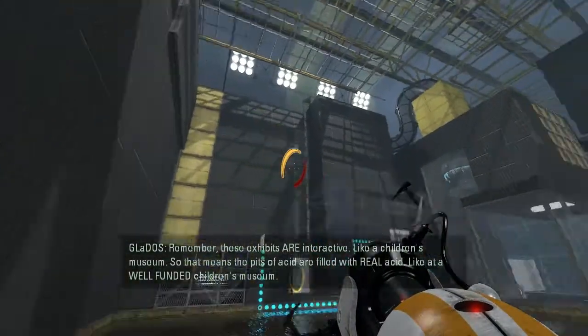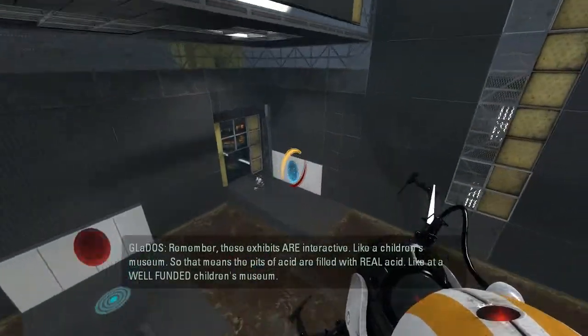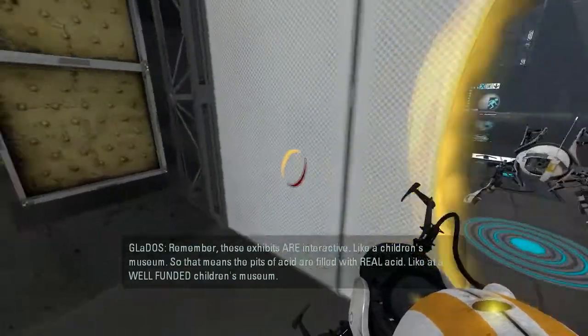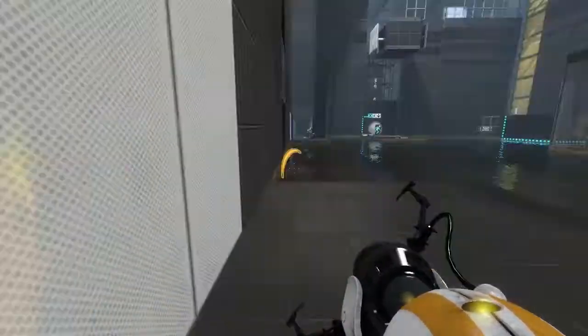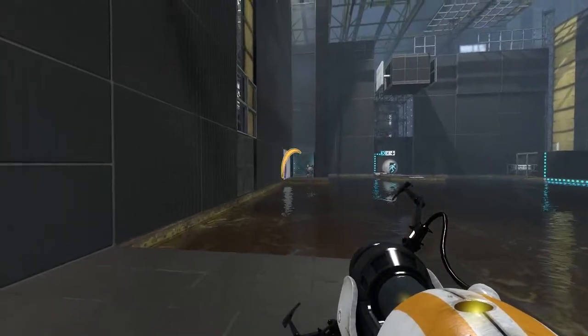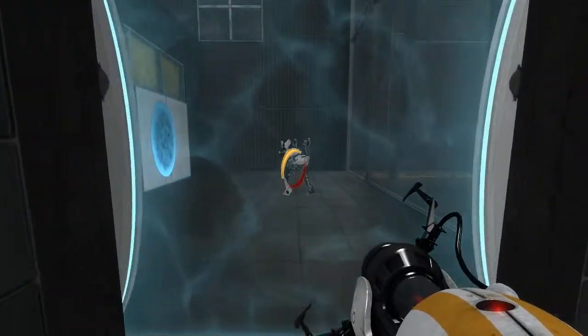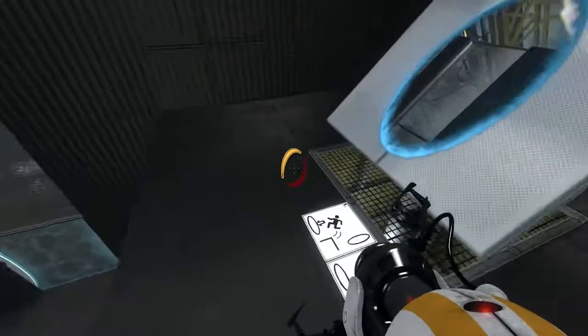Remember, these exhibits are interactive, like a children's museum. So that means the pits of acid are filled with real acid. Like at a well-funded children's museum. It's so sad. Aw, so sad. Too bad. So sad, too bad.